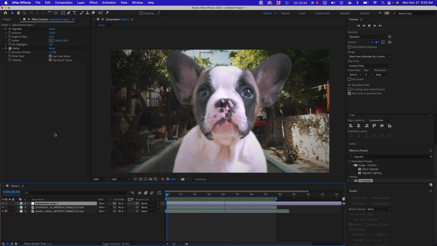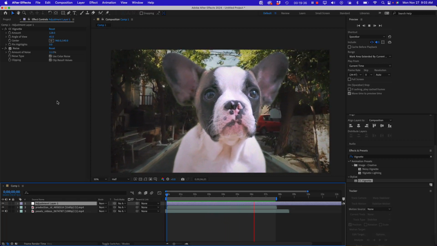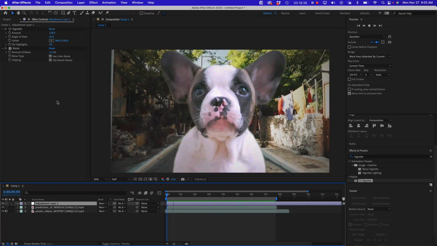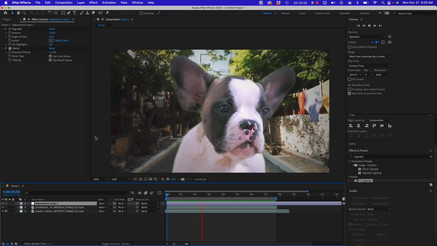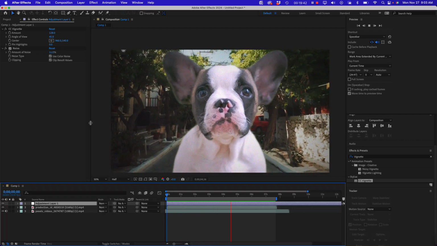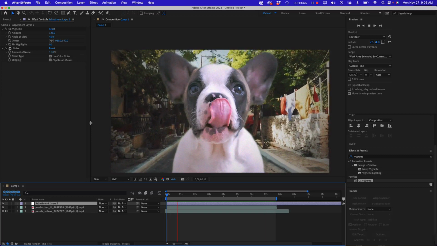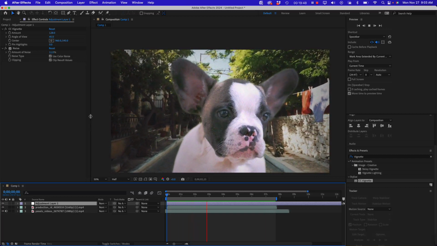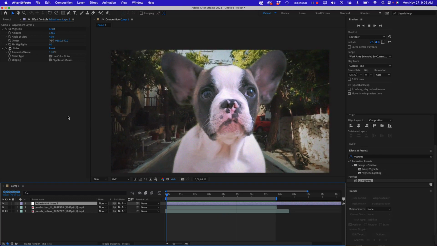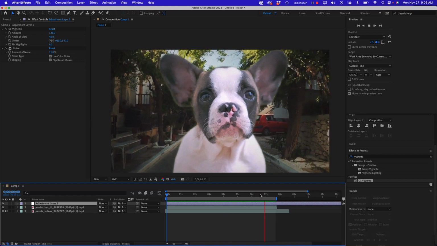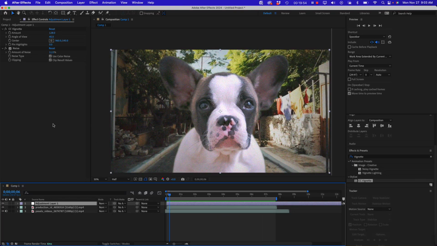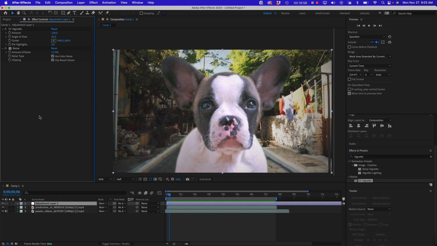So it's more than just adjusting the key. It's looking at your image overall. So, take a look at that.